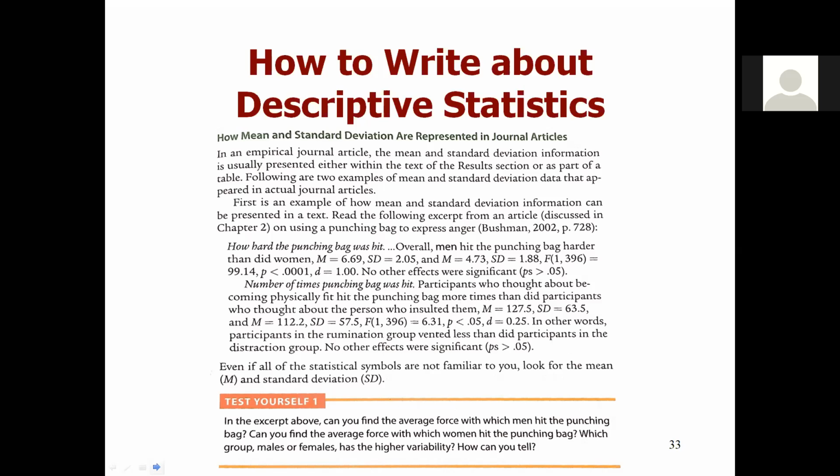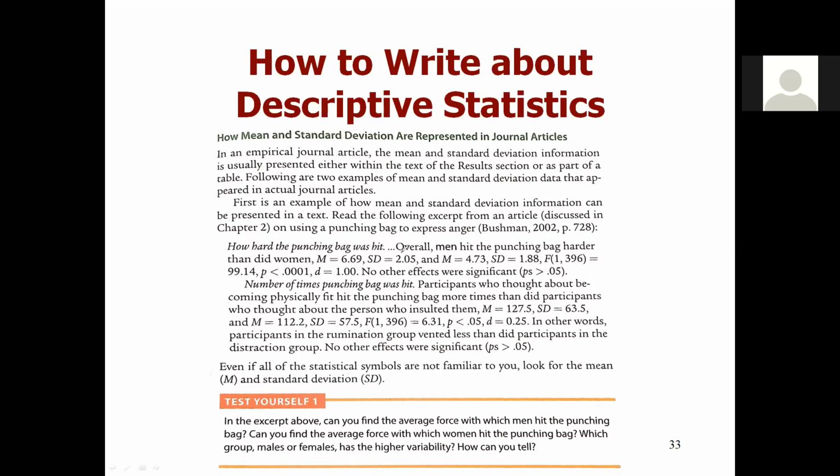The study then measured whether the participants would blast Steve, I think that was the Confederate's name, with a loud noise. Of course, there was no noise, but people thought they did. So that was the study. So it's Bushman 2002. This is how you write that. So it was a gender effect, right?